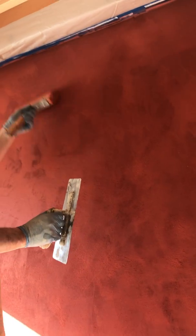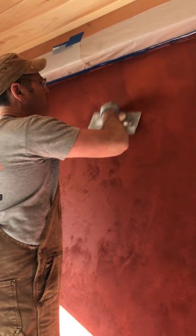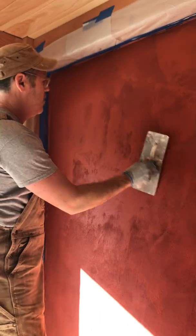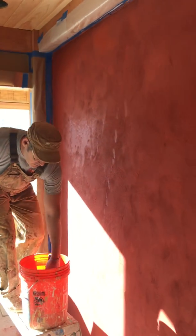I like to use these inox steel trowels, stainless steel, only for this phase. It's a finishing trowel. We use the regular carbon steels with a hawk for production. And then we just bring out these trowels for the last pass with the felt brush.